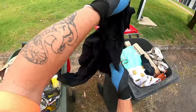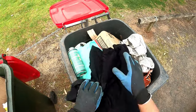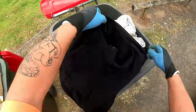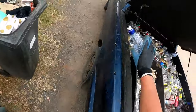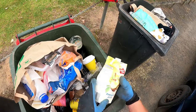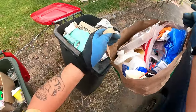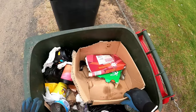Becomes a problem when they're stained. This is a nice looking shirt from the inside. What's it look like on the outside? It's only a small, and I mean small. That one looks all right. We could donate that. Chuck that up there. That over there. Golden Circle apple juice. Where's the barcode? No. Sit it there for now. We'll go through it shortly. Find out what we're going to get out of here first.